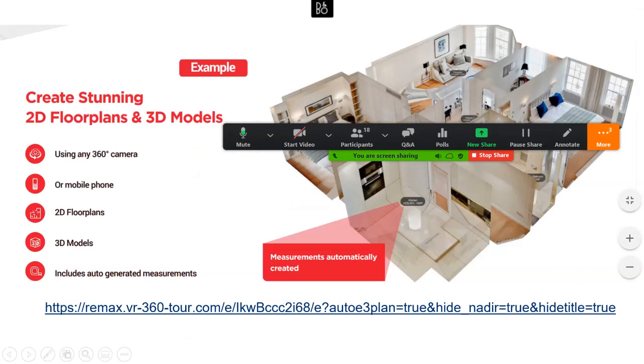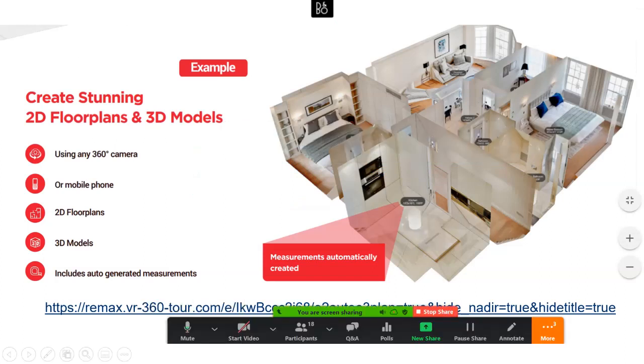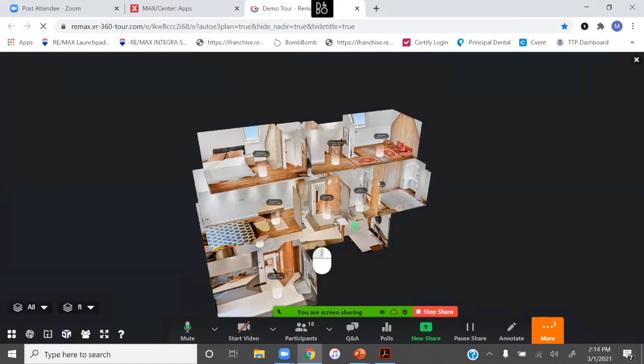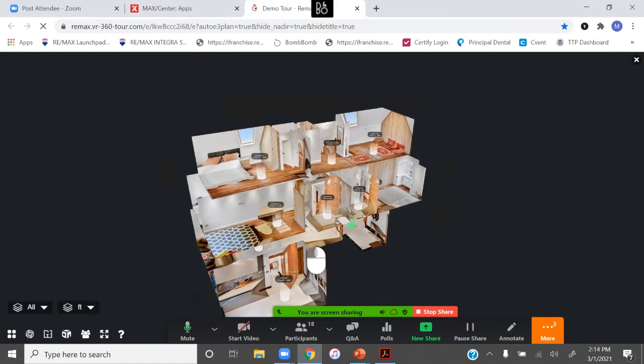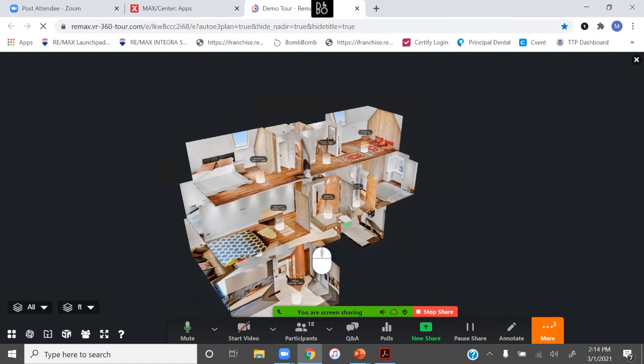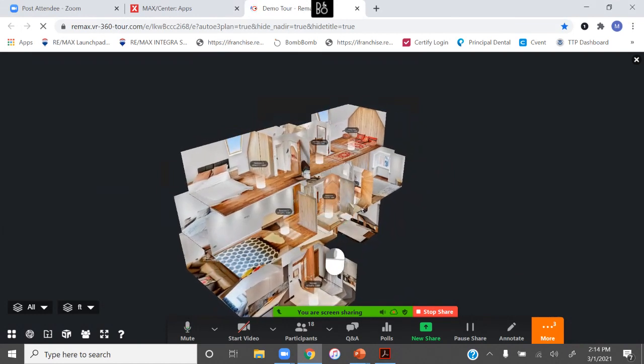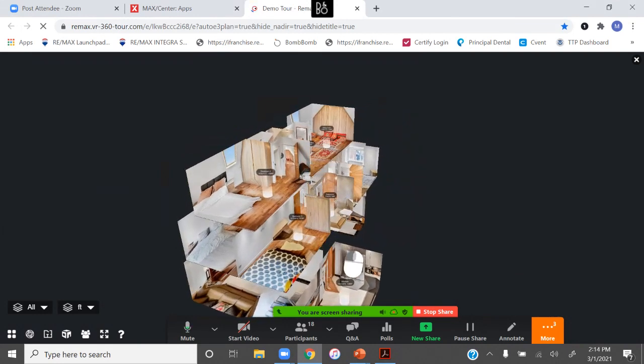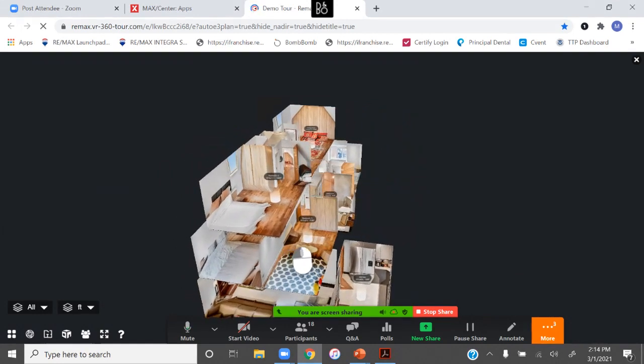And I also want to show you an example here of the interior floor plans that this product creates for you, because I think it's fantastic that your customers can see and visualize if their furniture fits, if the house has the layout that they would like, is the master bedroom in a position where they feel the children's bedrooms are well placed so they can hear, or however they feel most comfortable.